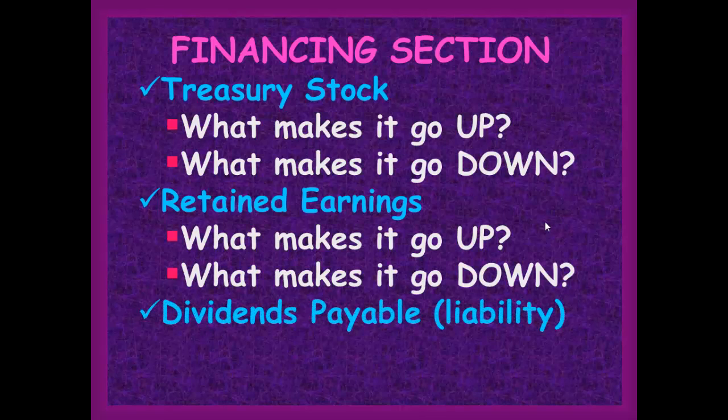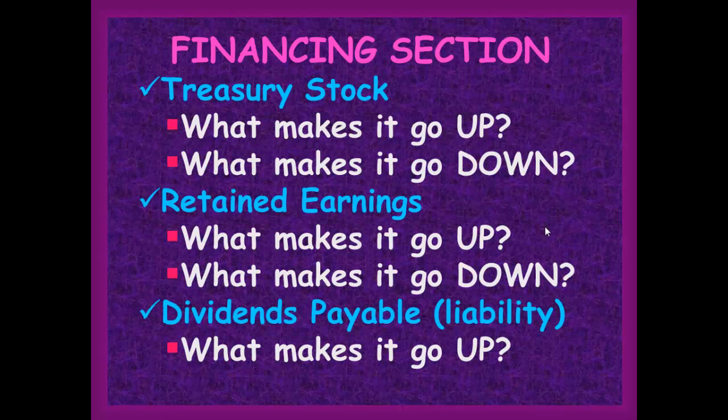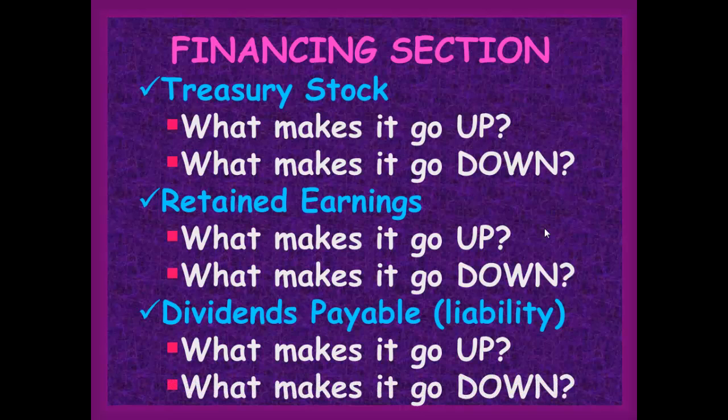Dividends declared makes retained earnings go down. But what we need to know is how much dividends we have paid. That's what's going to impact cash. Let's think about dividends payable. What makes my cash dividends payable account go up? When I declare the dividend. When I declare the dividend, I have more cash dividends payable. Good. Does that in and of itself impact cash, declaring the dividend? No. What makes cash dividends payable go down? When I pay the dividend. Does that impact cash? Well, yes, it does. That's the figure we're going to have to get out then, is how much cash we paid for dividends.